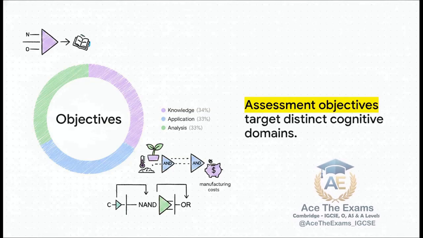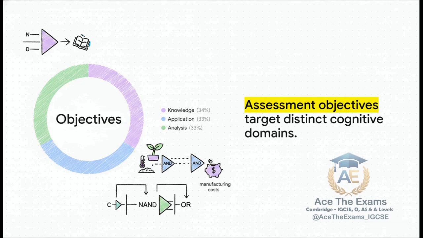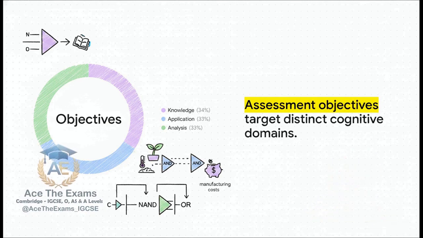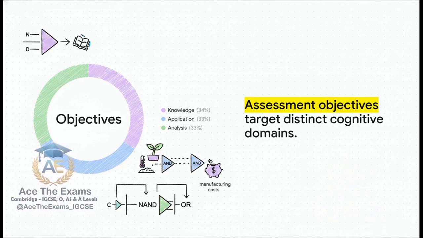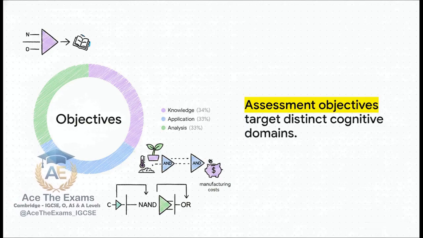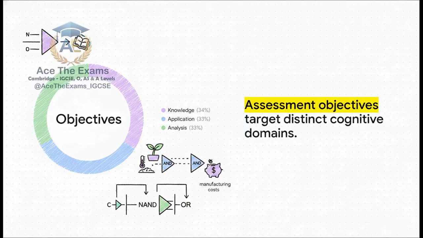Cambridge assessment objectives precisely target these 3 distinct cognitive domains, so your foundational knowledge must easily and seamlessly transfer to entirely unfamiliar contexts. Let's actually do a quick interactive check right now. I'm putting 30 seconds on the mental clock. Think fast. Imagine an exam answer that simply says, an AND gate outputs 1 only if both inputs are 1. Which specific domain is that? Right, that is pure knowledge.